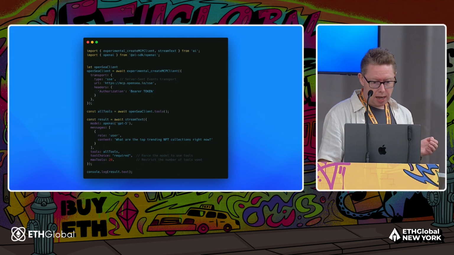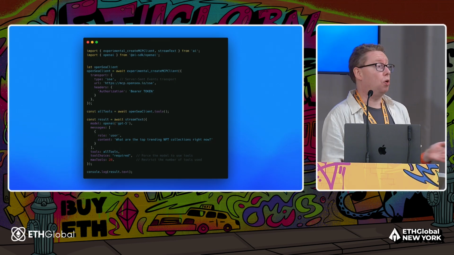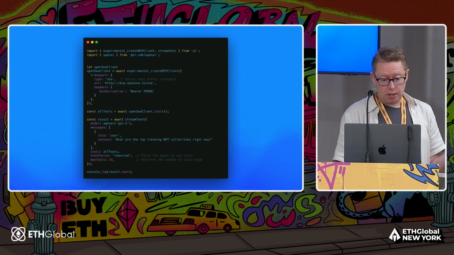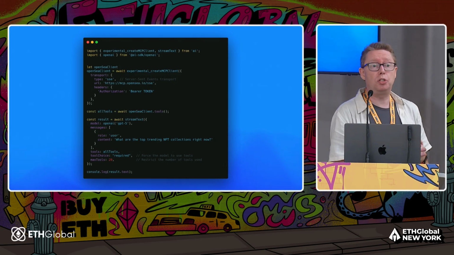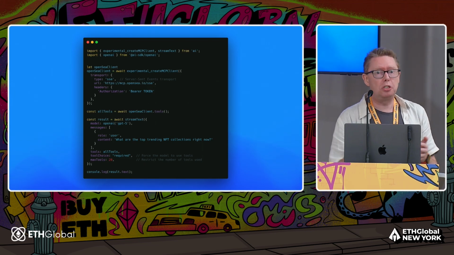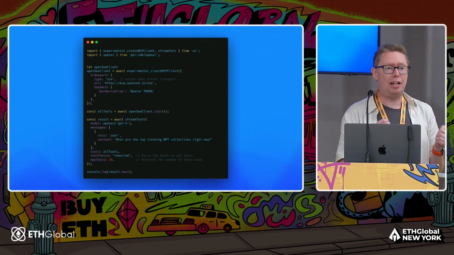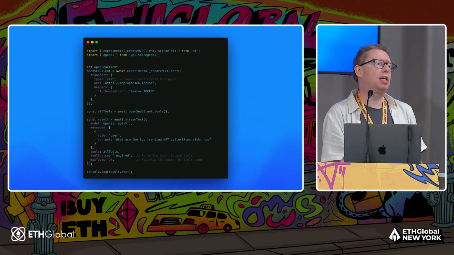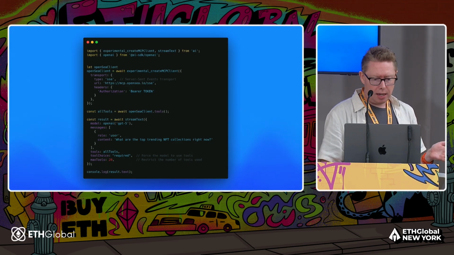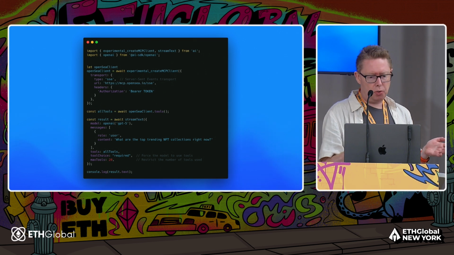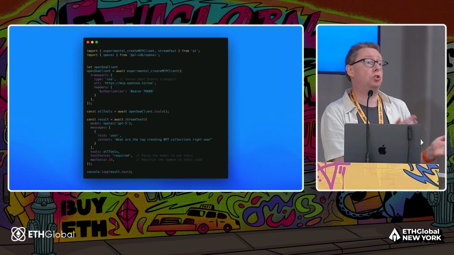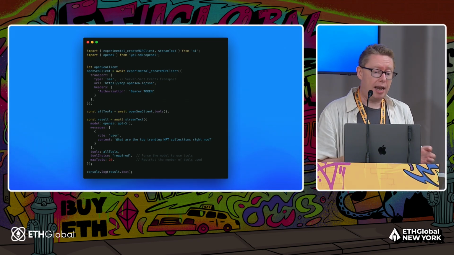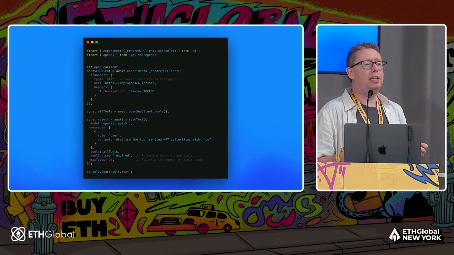And then I'm doing my agent query here. So I'm using GPT-5. I've got a user message: what are the trending collections right now? And I'm giving it the tools. If I want to, I can require tool usage. That's sometimes useful if you find the LLM isn't using the MCP tools and it's trying to answer from its own knowledge. But again, most of the time with the newer models, that's not necessary. And then I'm also setting maximum number of tools as 20, and that means that it won't get carried away with tool calls. It'll stop after a predefined amount. And then I can just run my call and get a response back.